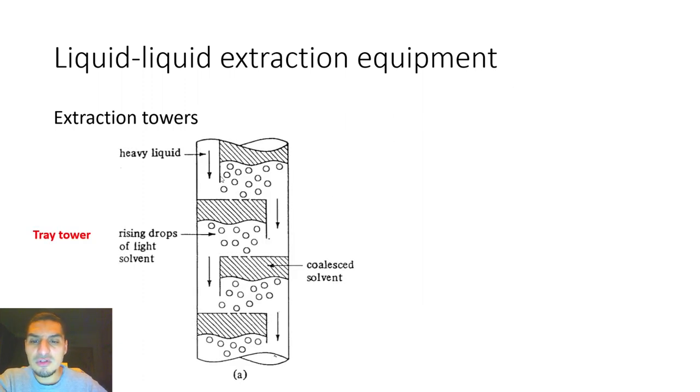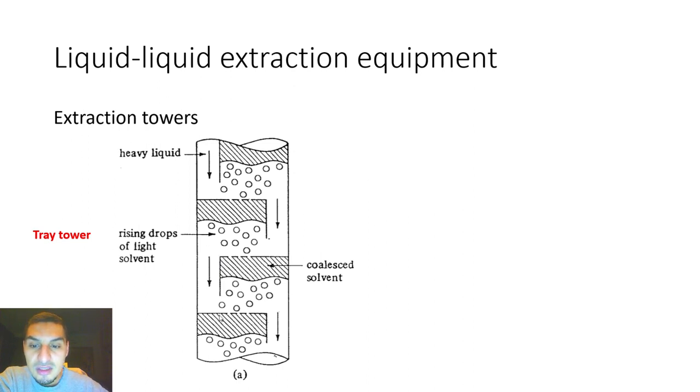One of them is similar to the distillation column, a straight tower, and you have the two components, one flowing from up to down through the downcomers, and the other going through the holes of the trays, going from down to up. And it's like distillation. The flow is going based on the difference in densities. It might be difficult to imagine, because in distillation you have liquid and gas or vapor, and it's very easy to imagine that the vapor is going from down to up and the liquid is going from top to down. But here it's not very easy to imagine.